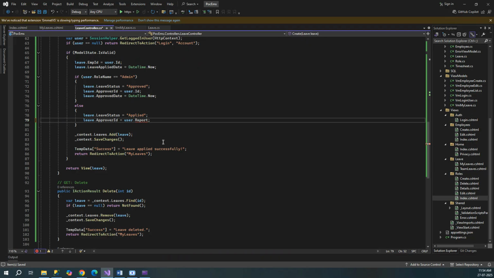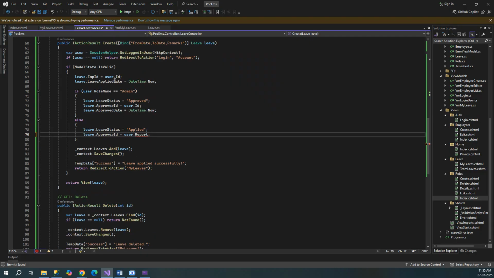Let me see what is user over here. Okay, user is our, so it should be id, user id over here, right? Approver id, because it should be the logged in user's id. So it should be user.id.